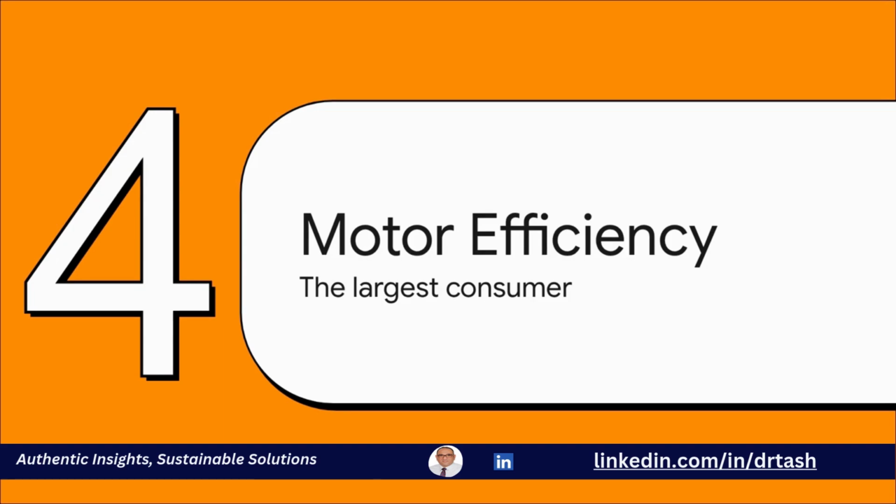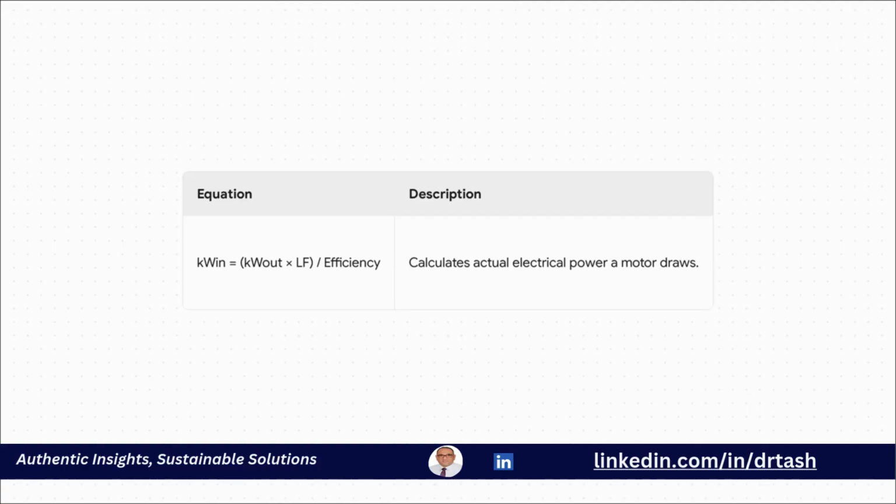Let's really zero in on the prime mover, the electric motor, and talk about how we quantify the performance of the biggest energy user on the planet. This is how we get to the truth of what a motor is actually doing. The electrical power going in is equal to the mechanical power coming out to the load times that motor's specific load factor, all divided by its efficiency. This equation is how we cut through assumptions. It lets us spot underloaded, inefficient motors, and most importantly, precisely calculate the savings from an upgrade.